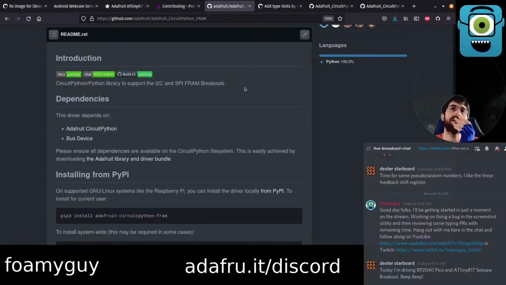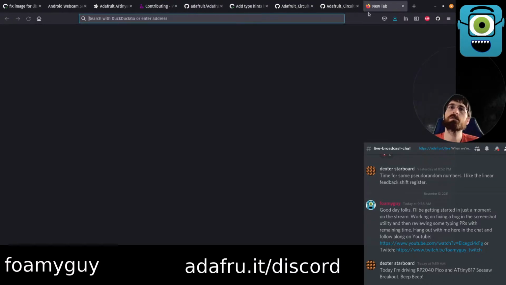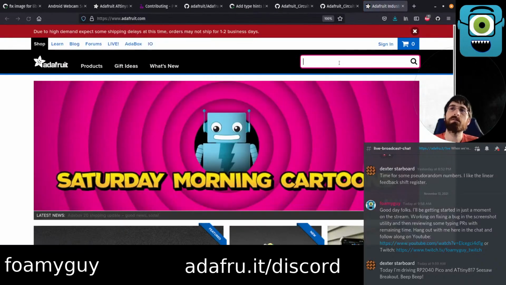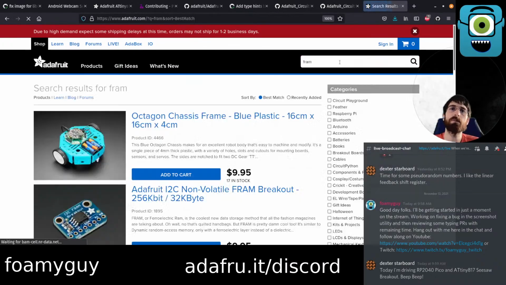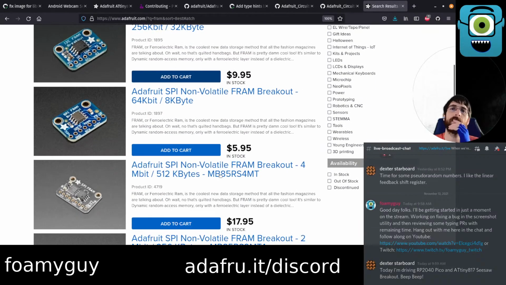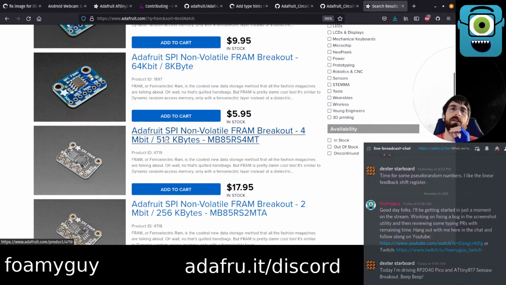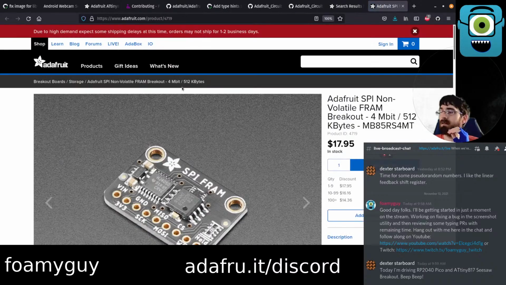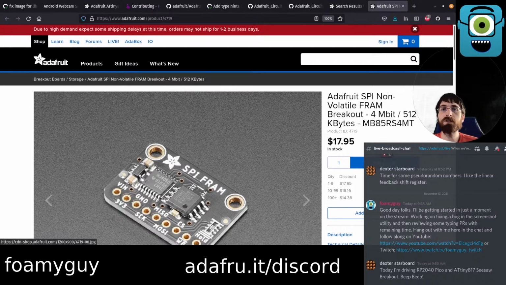I2C and SPI FRAM. I don't think I have any of those. Is there anything with built-in? Oh, look at that. This is like the new style breakout.